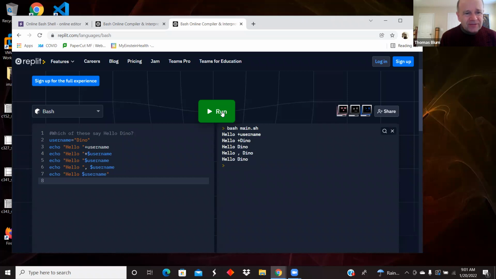In line four, we have hello plus dollar sign username. So now we have the dollar sign, so it knows to replace dollar sign username with its value of Dino, but it's treating that plus as just some text, and so it printed out the plus. So that was not my intention. Five just says hello followed by the username, and that worked. That was proper. That's what I wanted to get, just hello and Dino. And so five works, concatenation in bash can be achieved just by having the variable follow the literal string that you wanted to concatenate it to.